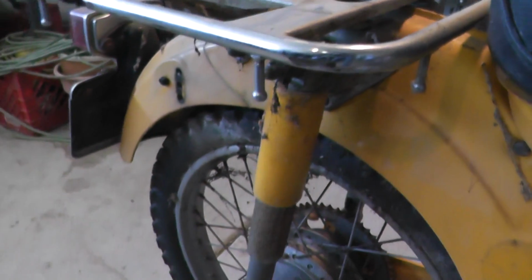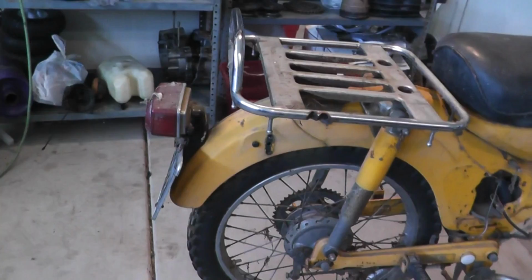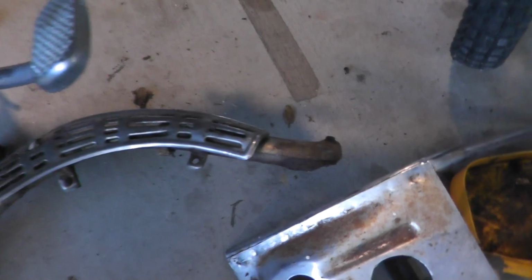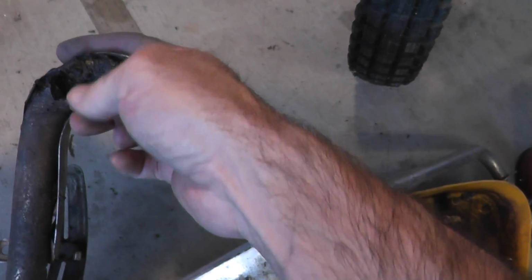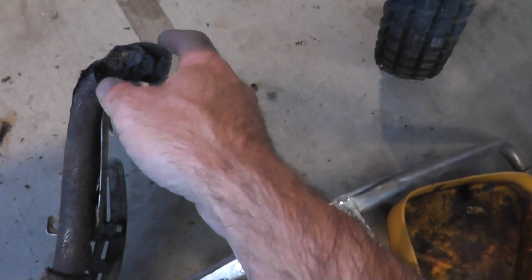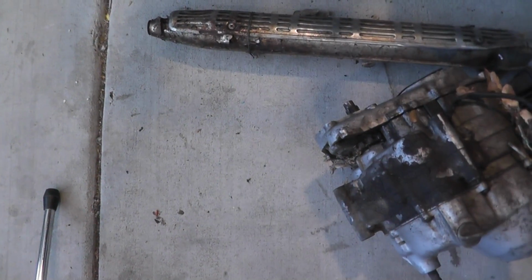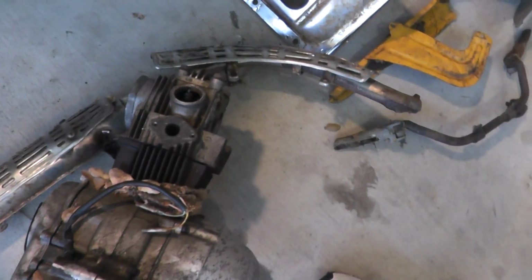The best thing about the rear wheel is that it does spin. Who knows if the brakes work, but let's worry about going and then worry about stopping. And that's pretty much it for the chassis. Moving on to the various parts, this exhaust pipe is pretty much worthless. Time has ravaged the metal, so this is pretty much going into the scrap bin. It's rusted out right here as well, unfortunately, so I'll have to figure out a method of exhaling the exhaust gases.